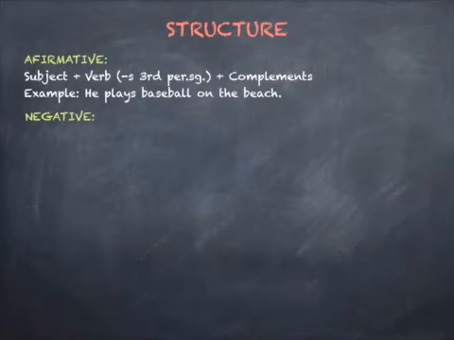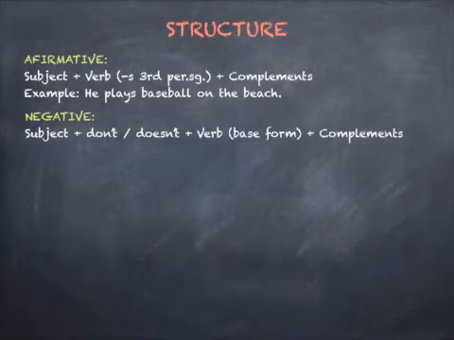As I said, do is going to be the auxiliary we will use in simple tenses. It will be conjugated and takes the negation, so the structure will be the subject, followed by the auxiliary in the negative, don't or doesn't. The main verb, which will be in the base form, the third person s, will be in the auxiliary, as it's the one we conjugate. That's why we are using doesn't, huh? And finally, the complements we need to add.